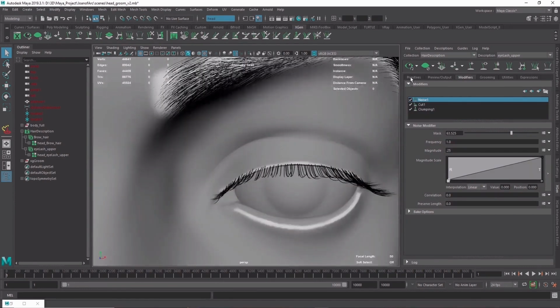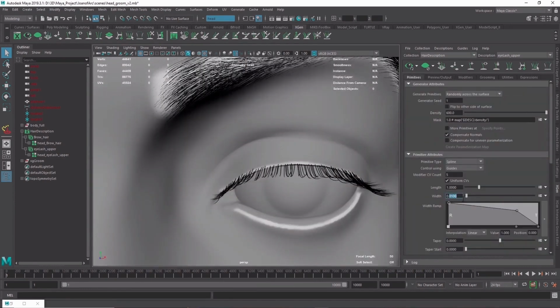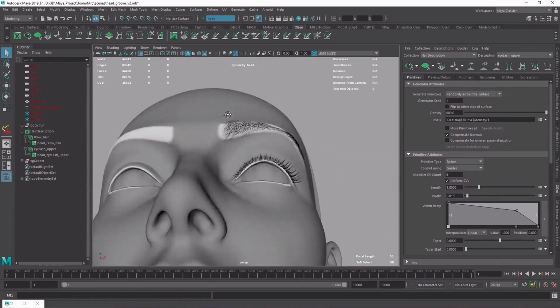Then thickness I think can get a bit thicker, so here we go, 5.